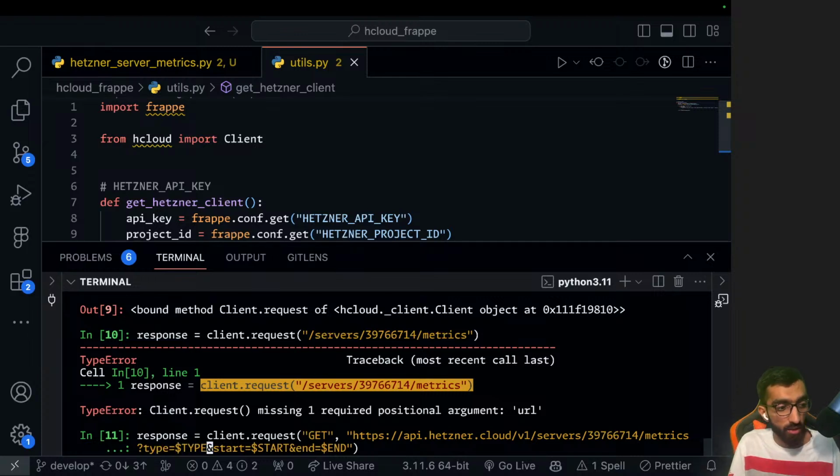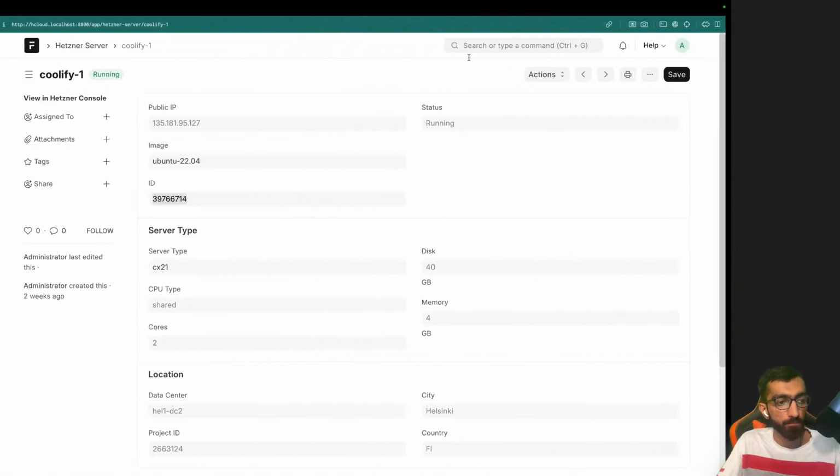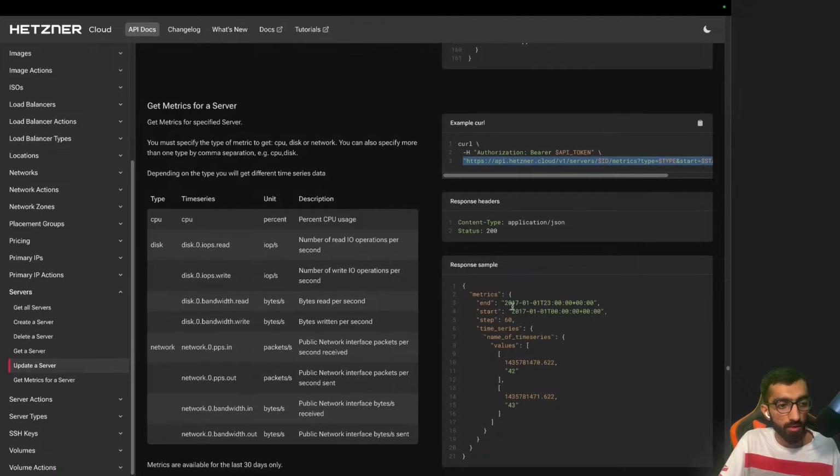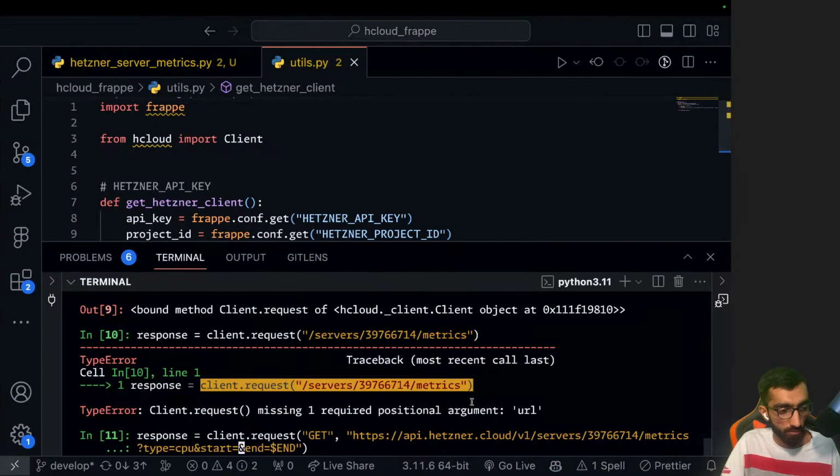Probably. So let's get the CPU usage. Start can be the start from here, 2023. When did I start this server?